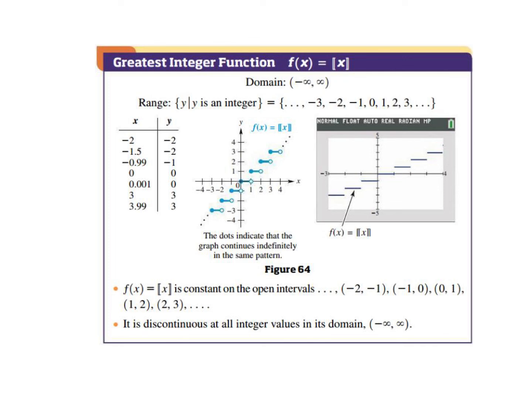And it actually has one of the most interesting ranges that we will come across right here, okay? Which is that y is an integer, okay? Basically, the output is always an integer value, which means it has no fraction or decimal there, but it could be positive or negative, okay? And so we'll leave off there with that kind of interesting function. And there is actually a reverse of this, which is the least integer function, which is rounding the other way. Okay. But some cool thoughts to leave you with there.